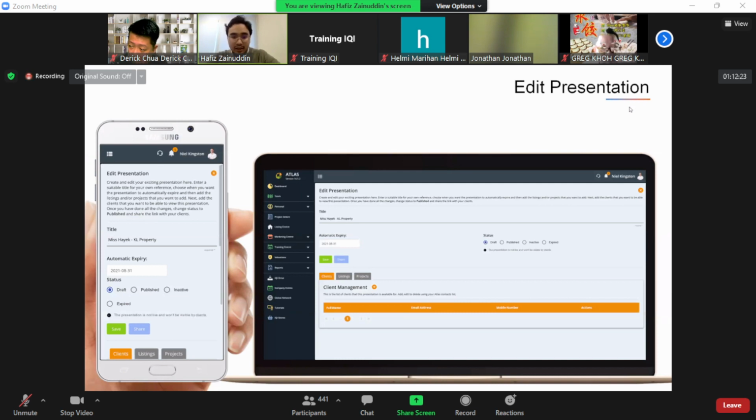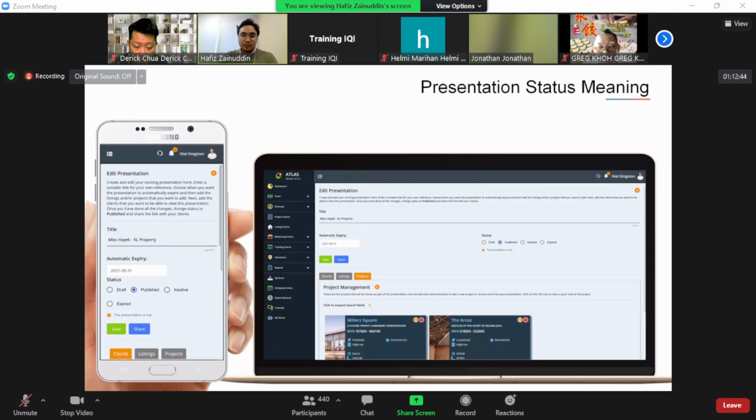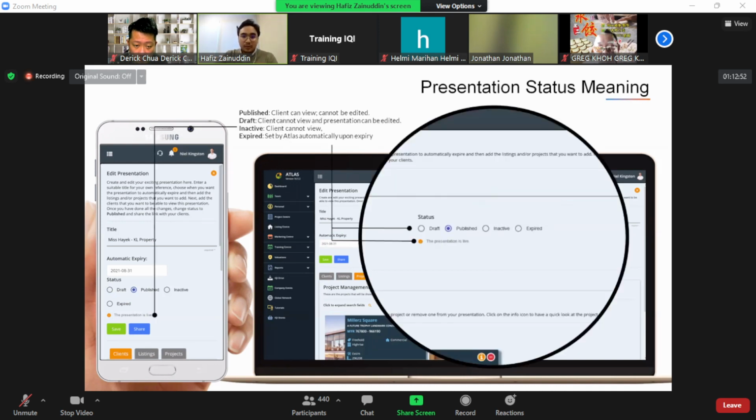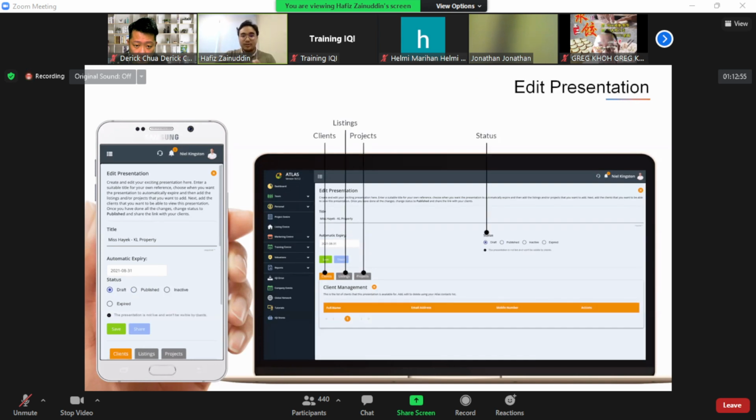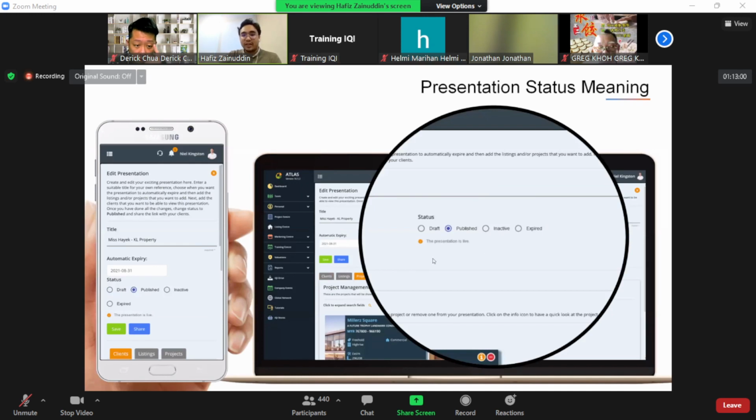Okay, so once you're in the presentation center page, you will be showcase all these different features which you can just add as your presentation. So there's a client, listings, projects, and the status of your presentation. So these are just like navigation buttons for you in order for you to add a better presentation. So in order for you to better yourself, your presentation center, you first need to click plus, as you can see here. So that's where you will make your presentation center, and also there's a draft and also publish.